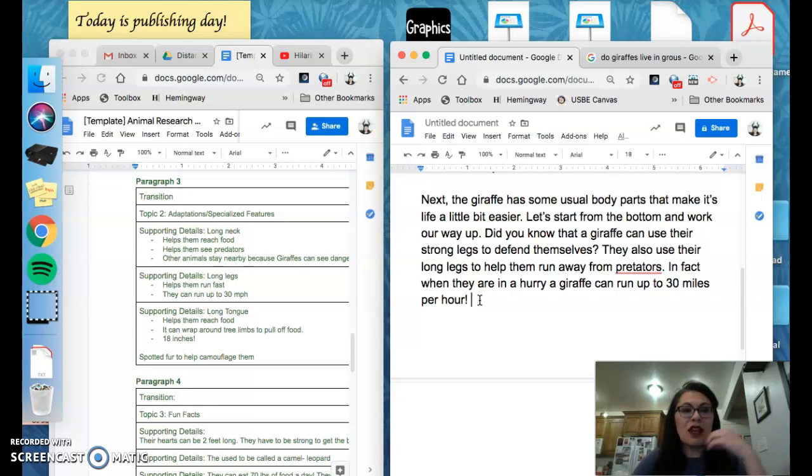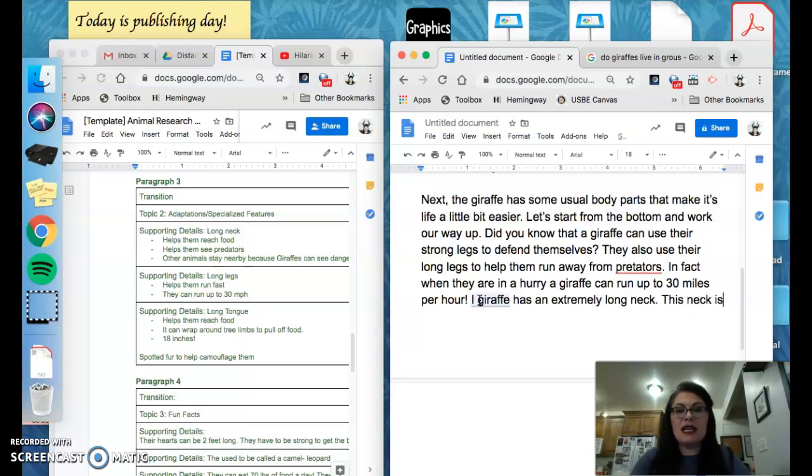So when I start talking about their long necks, a giraffe has an extremely long neck.